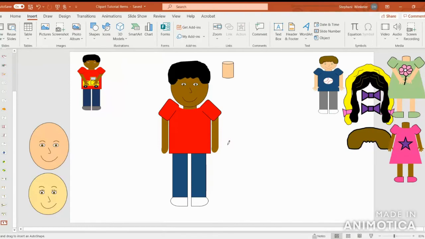To make the hands, this is something you're probably going to have to play around with a little bit.